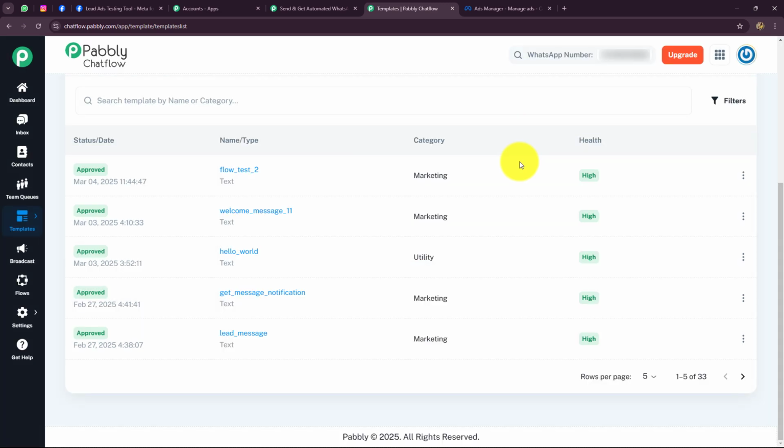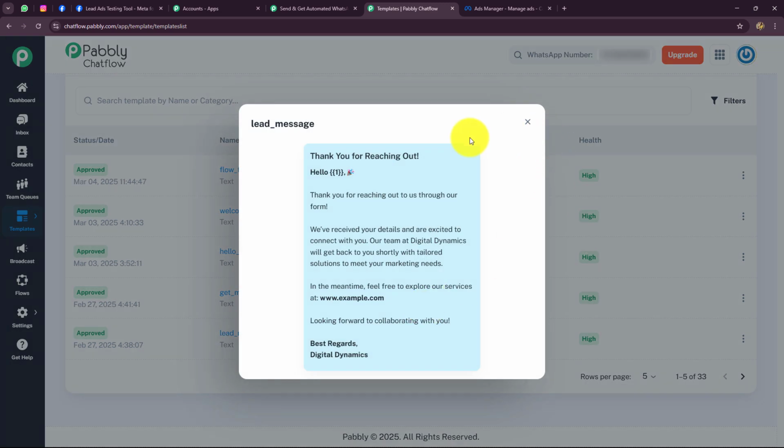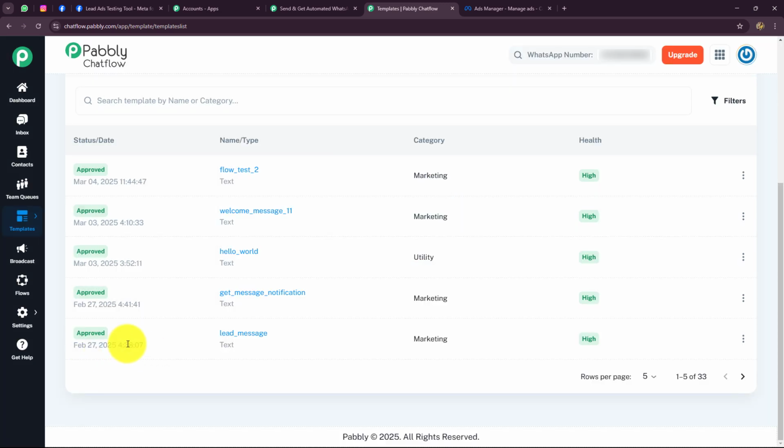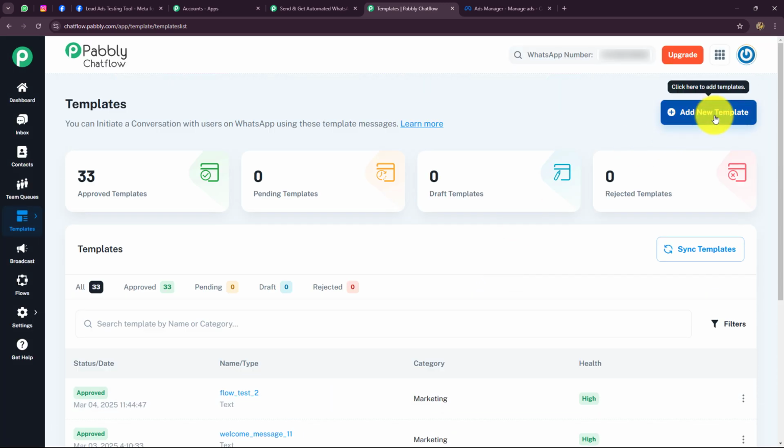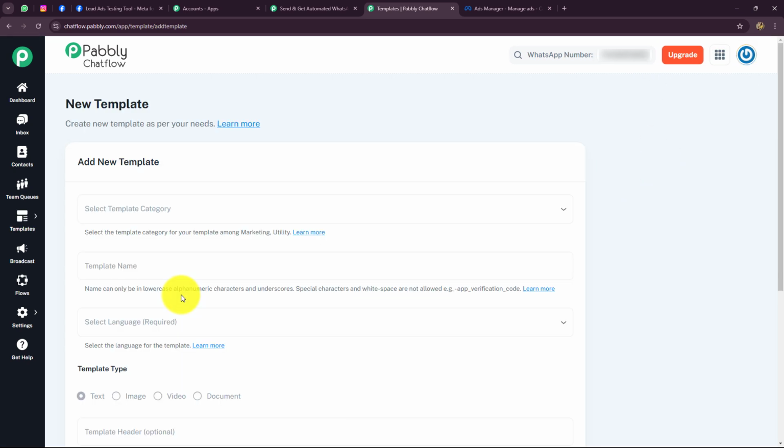In a similar manner, you can also very easily create templates and use variables, as many variables as you want, to make the data dynamic, to customize your template according to your choice. Because I have used variable over here, according to every new lead, the name is going to replace. Alright, my template is also approved. You can create the template very easily by clicking on this add new template button. We have also created videos on how to create the template. So I'm going to show you very quickly.